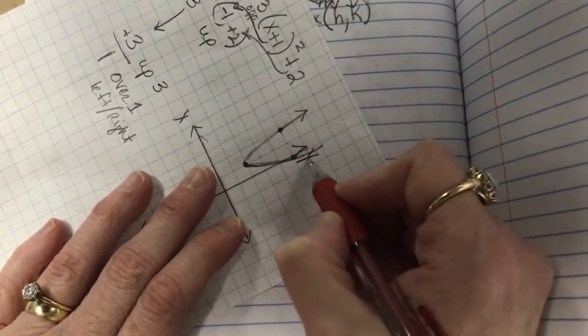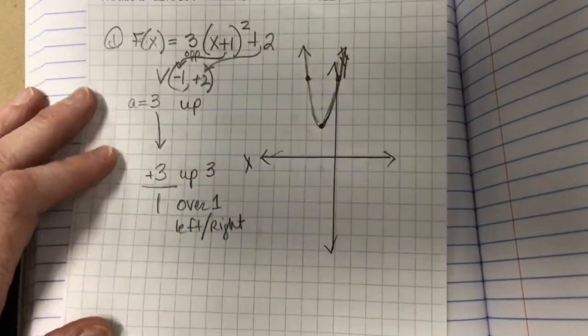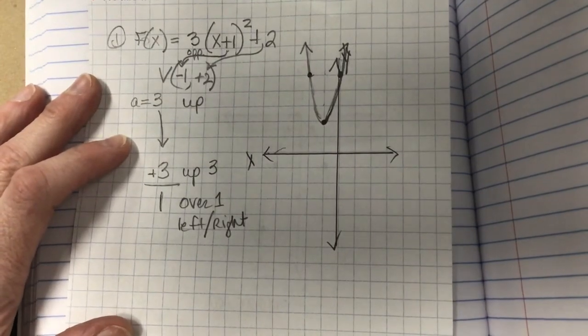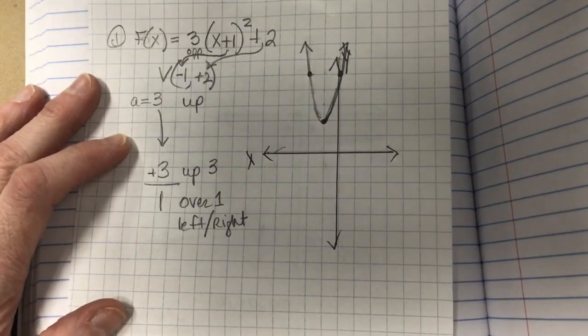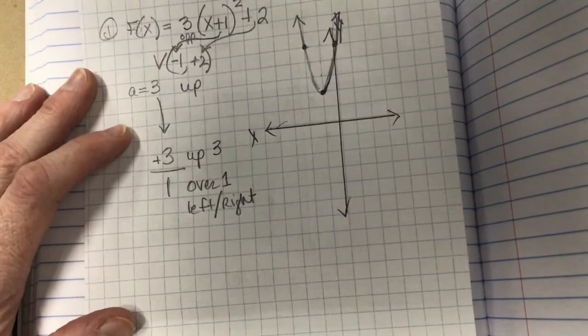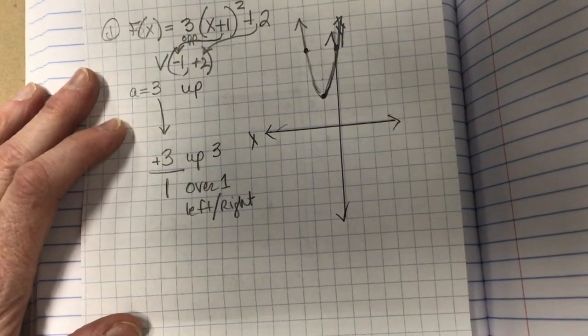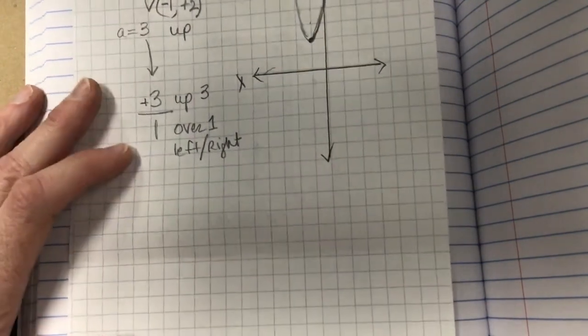I tell everybody I'm not looking for perfection, I'm looking for closeness. If it's just way off, I will sketch over it, I'll say see me, and just give you a little bit of better feel for it. When you see them on Friday, when you graph them on your calculator and then graph them on the graph paper, it will help a little bit better. That's pretty much it.